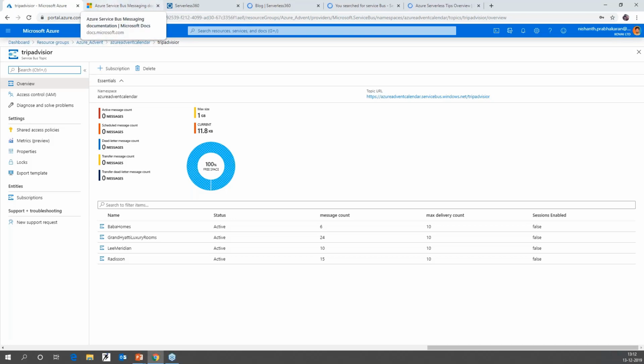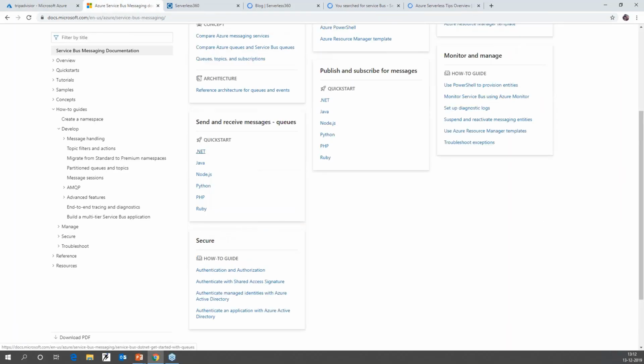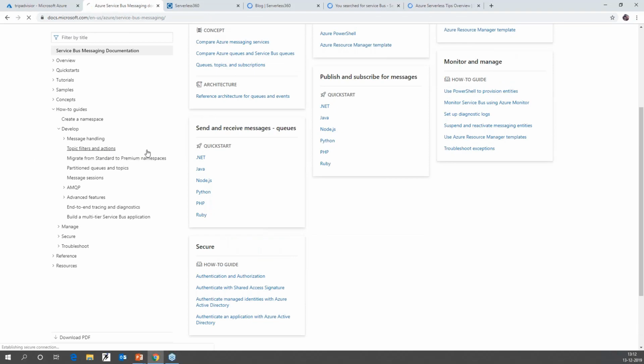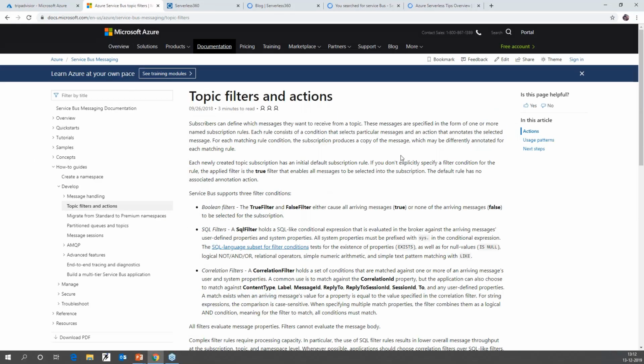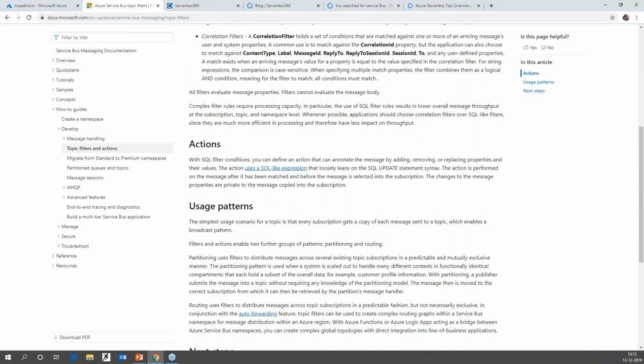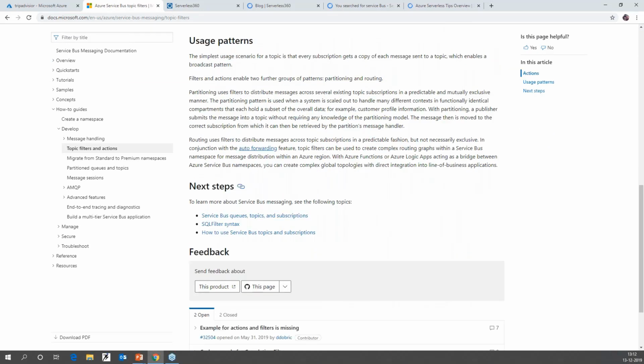To start off with, defining a rule is not directly possible through the Azure portal, but we do have .NET SDKs which are exposed, and you have very good documentation that clearly tells us how to define a rule.